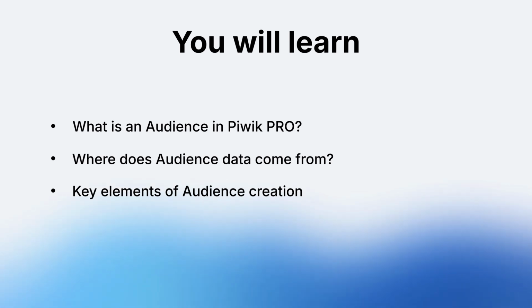Then we'll dive into the details of how to create an audience, including the types of data you can use, such as attributes and events, and their sources. This will give us a sense of the data that can be integrated beyond just the website interactions. Next, we'll explore how to create conditions based on attribute values, their frequency, and recency.